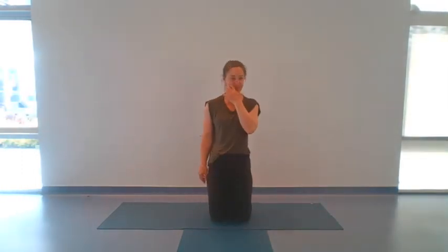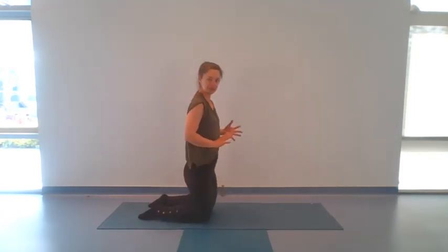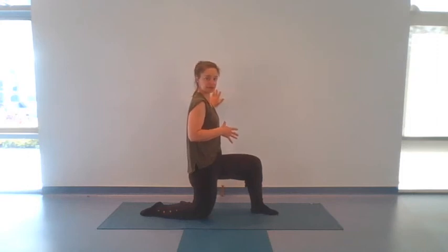So here we are kneeling. I know we've been doing a lot of shoulder mobility, reaching and twisting activities. And I'm going to keep shifting it in our relationship to gravity. And this will be one of them. So we are going to come to kneeling, and we're going to bring one foot forward. And we're getting a nice upright posture here. If you have a wall or a chair and that allows you to feel more comfortable, please feel free.